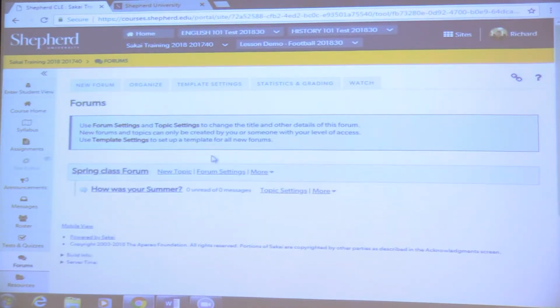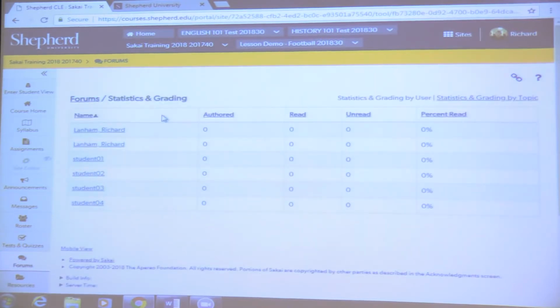So that's the forum in a nutshell. You can look at the grading here, number of posts given, that type of thing. APIS was working on something called a forum grader, which lets you look at the forum in a lot more detail, but we haven't gotten that yet. We're hoping to get that soon.